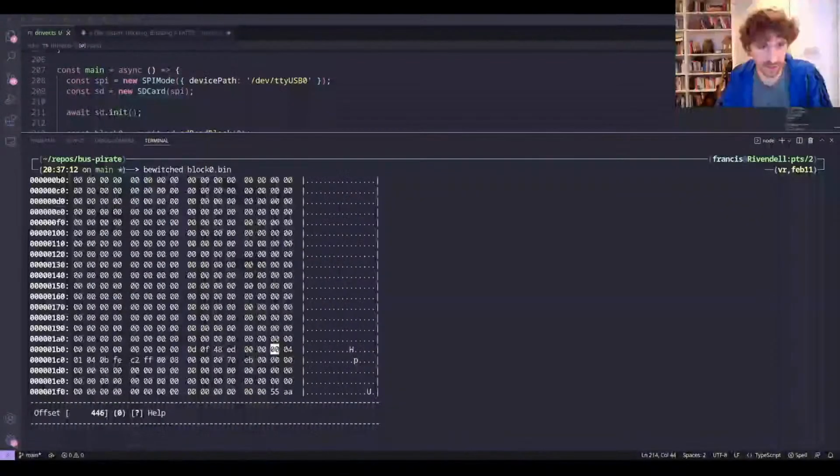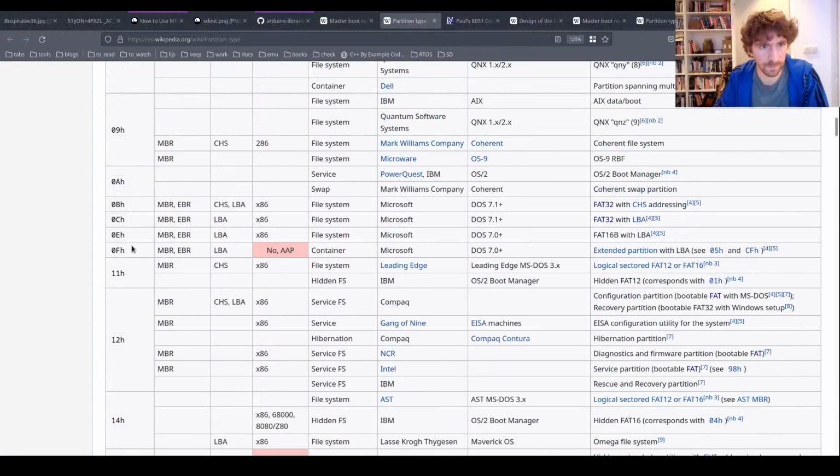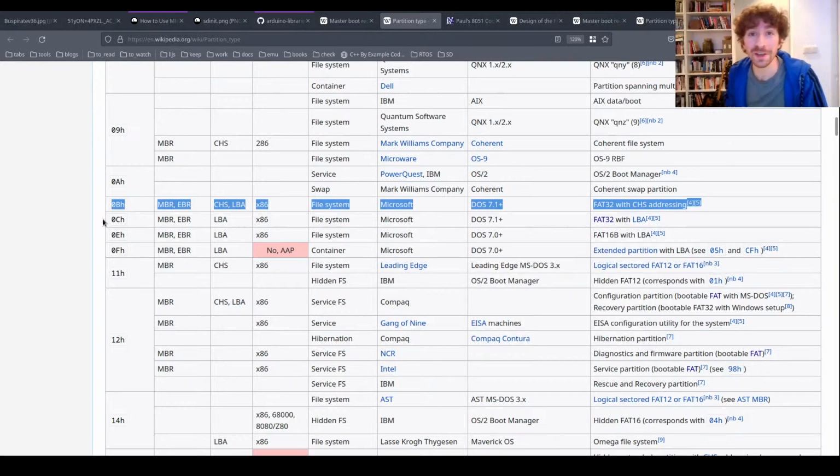So if we go back to the data, this is offset 0, 1, 2, 3, 4. We can see that the value we have here is B. And if we go back to the page here, B says that we have a FAT32 with CHS addressing, which is kind of funny because that's not what we have, but I guess that happens.